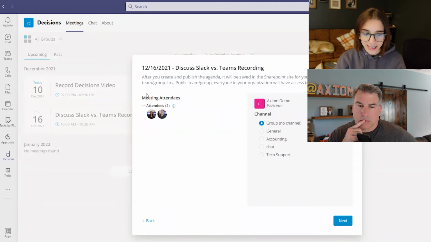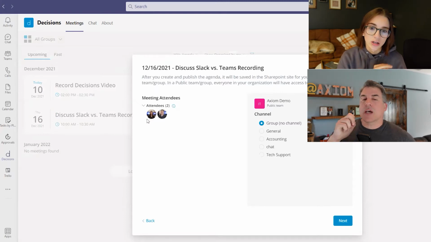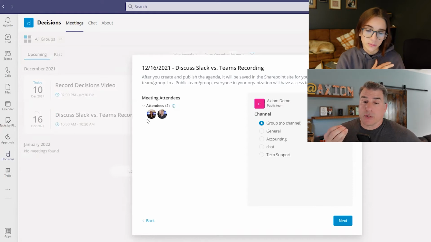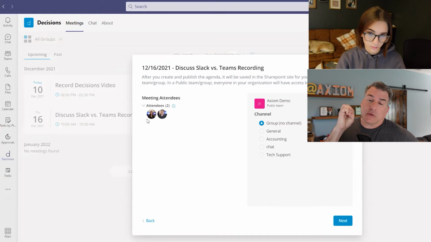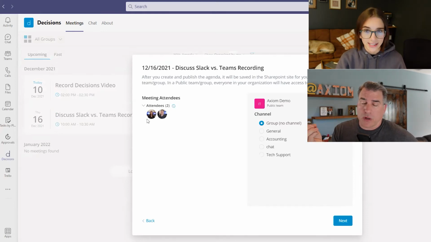And as you can see, it tells you, okay, so because you're doing this team, which is Axiom demo, you want Bobby and Kaylee to be a part of this agenda. Okay. So this is kind of how you're enforcing security, I guess, as well, because depending on who's a member of that team is going to be able to see what decisions is putting in there for that meeting you're having. Is that right? That's exactly right.